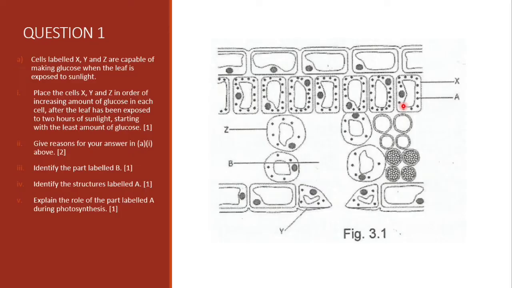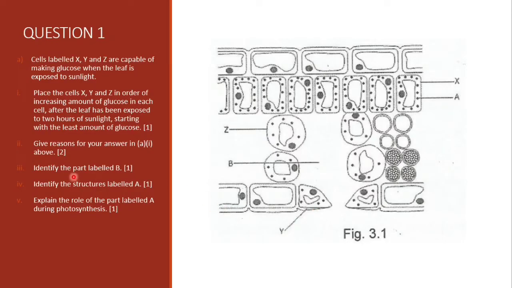So those are the answers for the first two questions, because in looking at question 2, we are still giving the reason. The production of glucose by photosynthesis depends on the amount of chloroplast contained in the cell. So cell X has got more chloroplast compared to the two cells here.